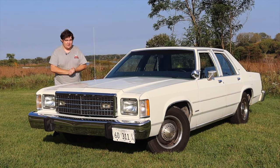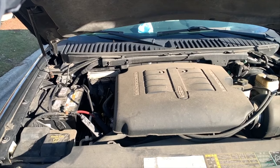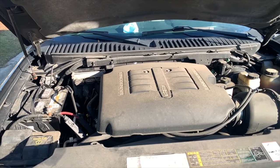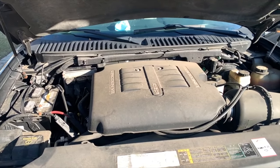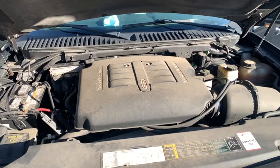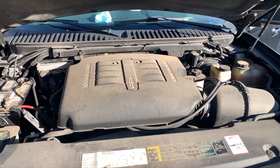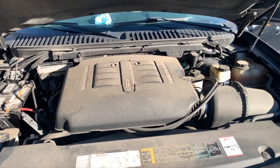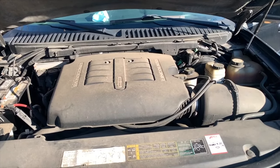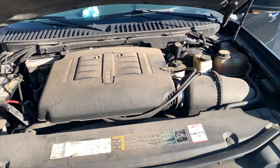Let's get back to that 5.4 liter V8. It makes about 300 horsepower. The 5.4 is technically a Triton motor, although in the early Navigator it was advertised as an InTech motor — it's essentially the same engine you'll find in an F-150. These do have the same spark plug issues as other Tritons: they use two-piece spark plugs, and if not changed semi-regularly, the heat cycling makes them brittle and the bottom piece can drop into the cylinder. Something to note if you're planning on working on an older Navigator or F-150.